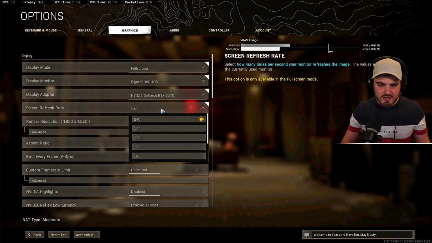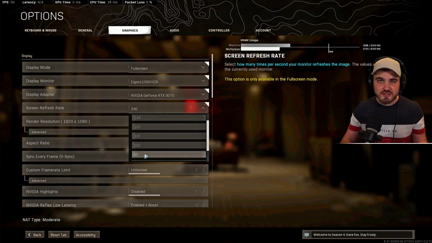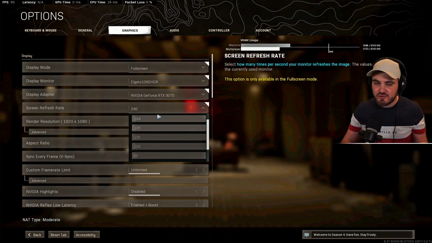Screen refresh rate, turn this up to the max that your monitor supports. I've got a 240Hz monitor, so mine's set to 240. A lot of you guys will have 144Hz or even maybe 60Hz. I would recommend, if you're on 60Hz, get up to 144Hz. They're not that expensive, these monitors now, and they will improve your gameplay massively. Even if you're not able to hit 144 FPS, it will still feel a lot smoother.